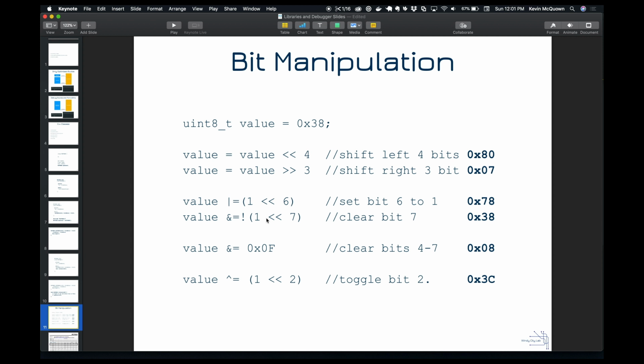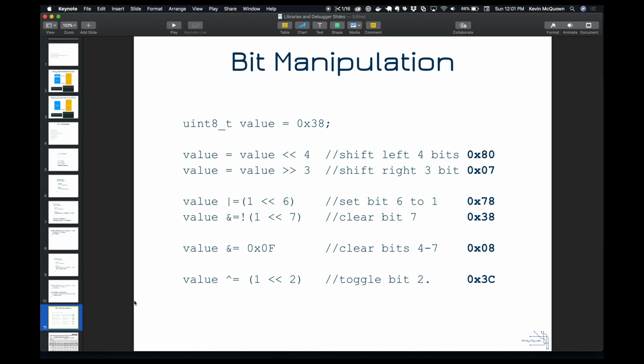And then the reverse for clearing is basically start out like you're setting, but then do a NOT, which turns all the zeros to 1s and the 1 to a 0. Then when you AND it in, it will cause that 1 bit to clear if it's set, and the others, since they're ANDing with 1, are just going to stay the way they are. Finally, if you wanted to clear several bits at once, you can just set your mask to whatever it is and then do an AND operation as well. And then finally, toggling bits. If it's a 0, it's now a 1, 1 to 0. Rather than going through the if-then-else logic, you can use the ^= operator, and that will cause it to flip.